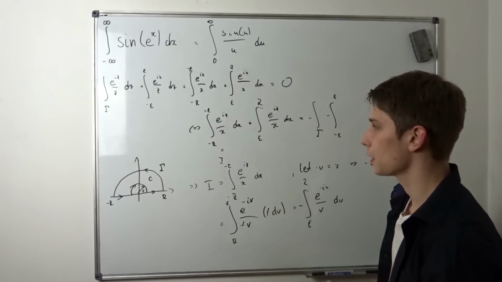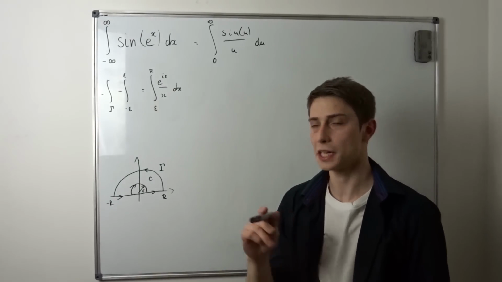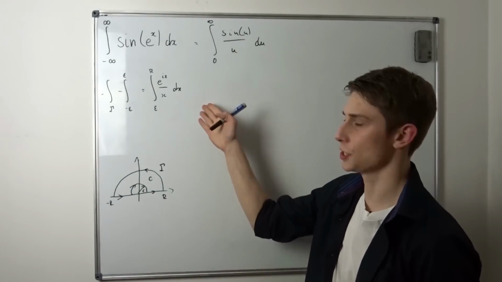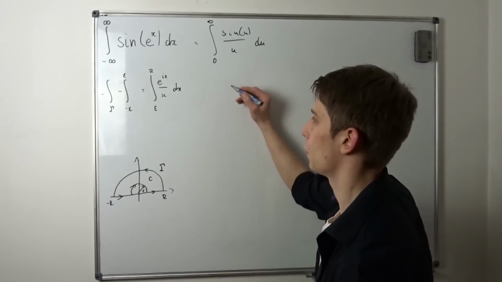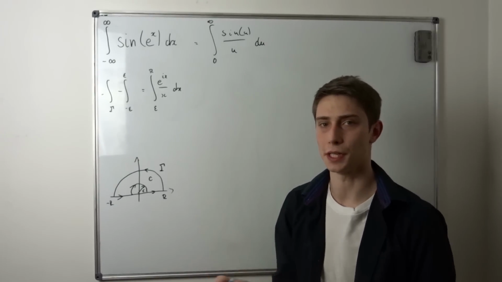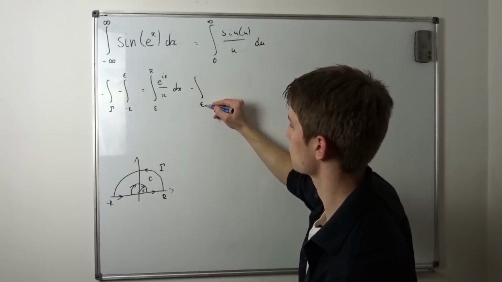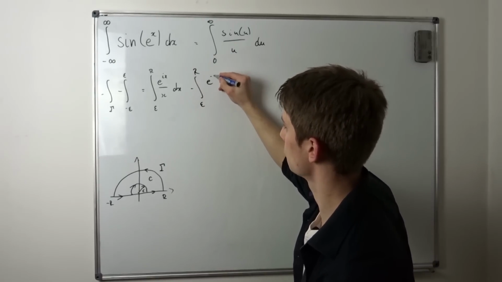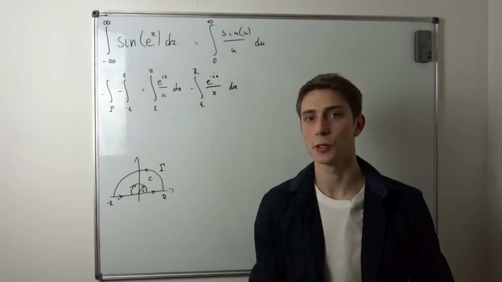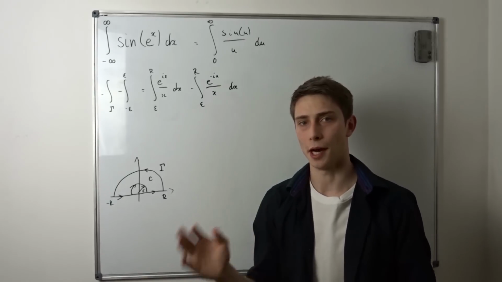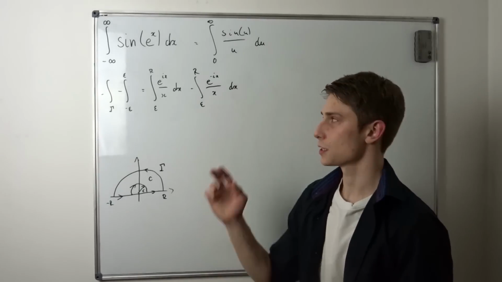So we can do this. And when we plug this in, we will get the following. Like I said before, we can just plug this integral once again in. So that's an equivalent approach. So now our integral, and we are going to say that v is x again. So this is now minus the integral from epsilon to r of e to the minus ix over x dx. Many people struggle with this concept of dummy variables. I don't know why they do, but many people struggle with it. So that's something that holds.